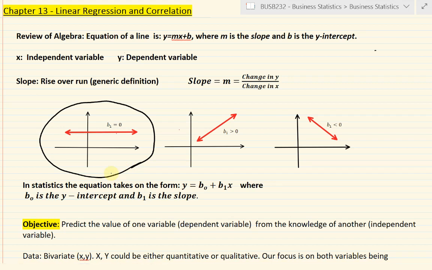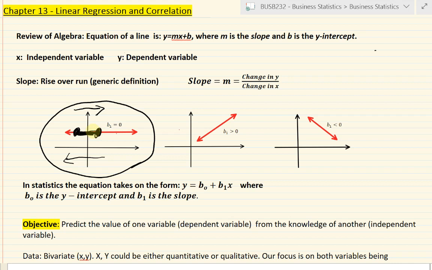It's a horizontal line. In the case of a horizontal line, let's say I go from this point to this point, and it doesn't make a difference, by the way, whether I go from left to right or from right to left. Either way, there is in fact a change in x. As you can see, that much is a change in x, but there is no change in y.